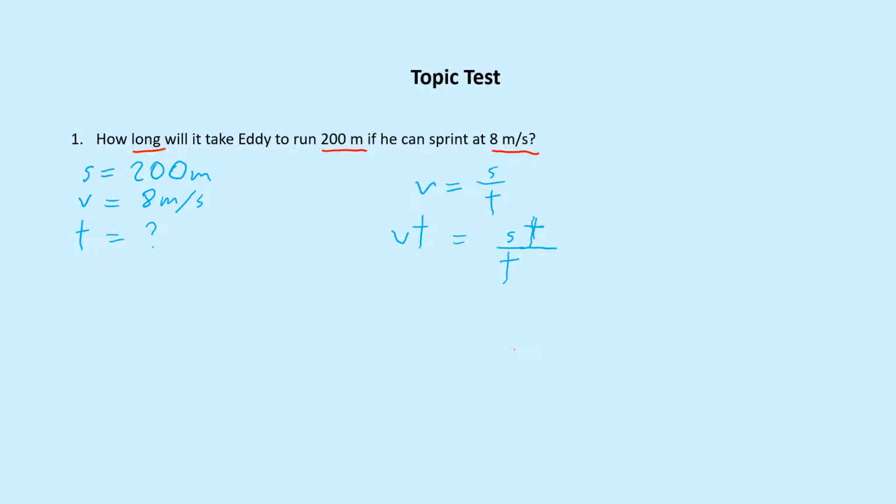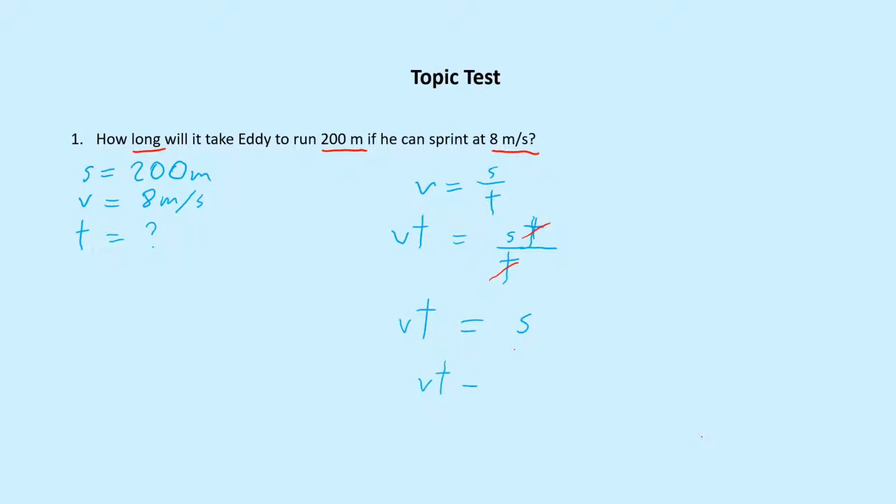That's good for us. And we have a look at that and we realize, hey, look what's happened. We've got t above and below on that fraction. So anytime you have something divided by itself, that becomes 1. So now we can say, right, t divided by t is 1, and that gives us then Vt, which hasn't changed over here, equals S, because the t on t becomes 1. They've effectively cancelled out. That's what cancelling out means.